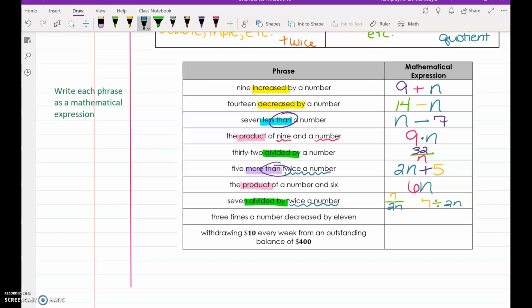That is not 7 divided by twice a number. That is the order of operations, division, then multiplication, because division came first. That would be 7 divided by 2, and then we would multiply that by a number. So I would need to put this in parentheses. So that's why I would just rather do this, so I don't have to think about that. Especially if you had something like 2 plus n, if you don't put those parentheses and you plug something in for n, your actual answer would be wrong.